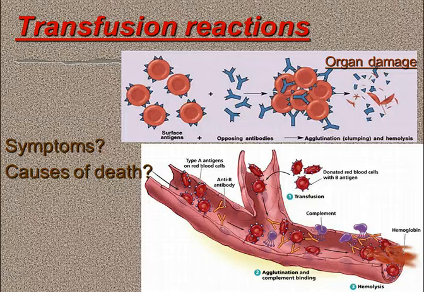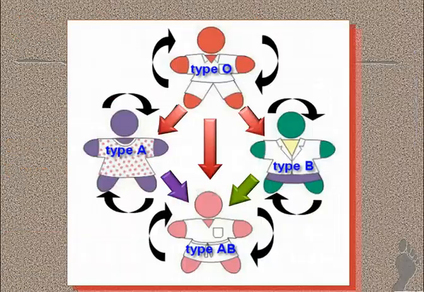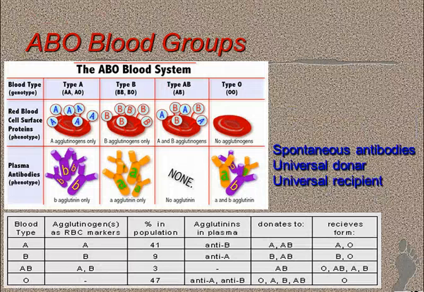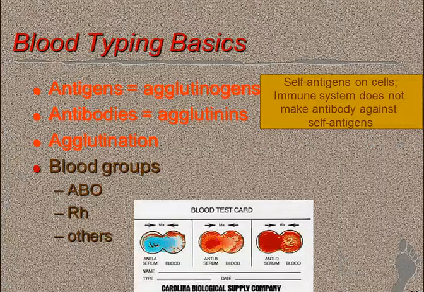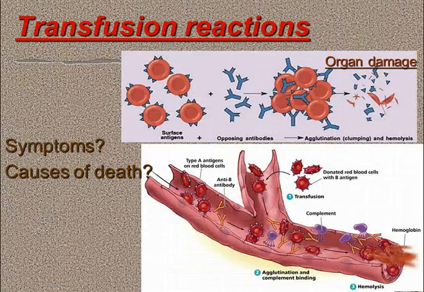I showed you a card that had reactions on it. In fact, let's see if I can go back. Let me go up. There we go. So on this card you see 3 agglutination reactions. You see how the red cells are pulling into a clumpy, lattice type of arrangement.